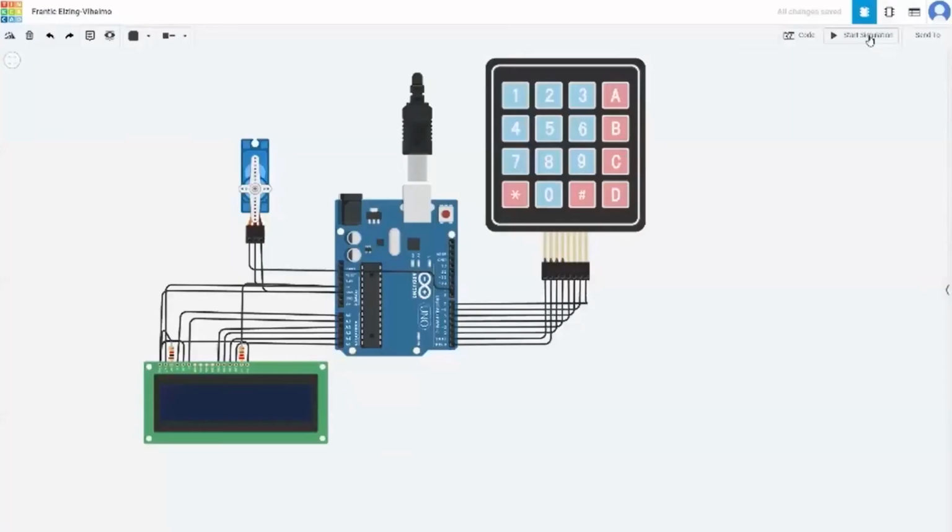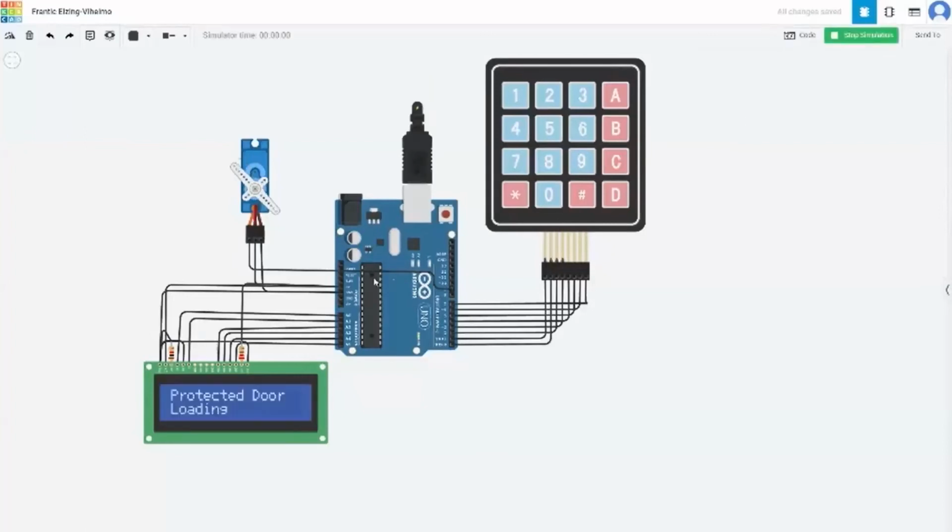As you can see from this clip, this is my circuit design for the keypad lock. So I clicked on start simulation to start the simulation of the keypad.